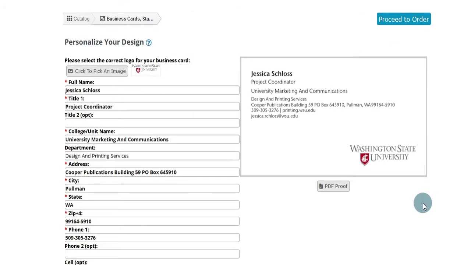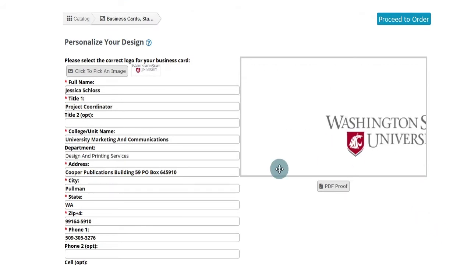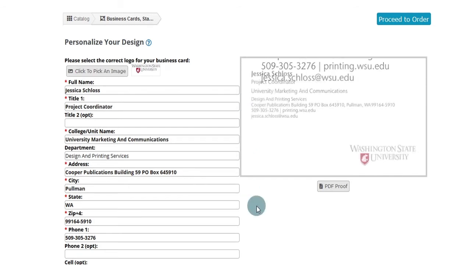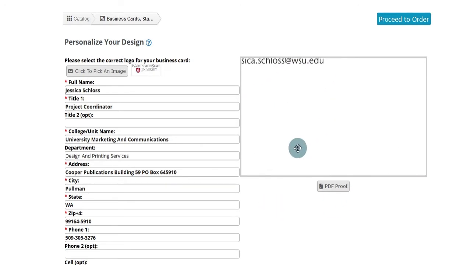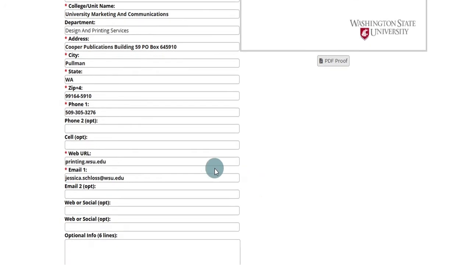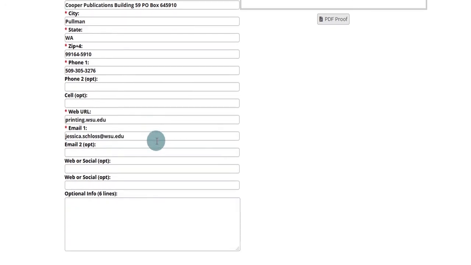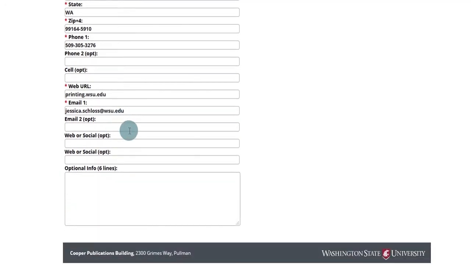Now you'll notice that the business cards are looking a little different, and that is because we wanted to provide more space for people to be able to fill in the different kind of information they wanted to share. I don't have a whole lot that I want on my business card, but there are options for different phone numbers. You can put your cell phone number, different email addresses, websites, linking to your social media accounts.